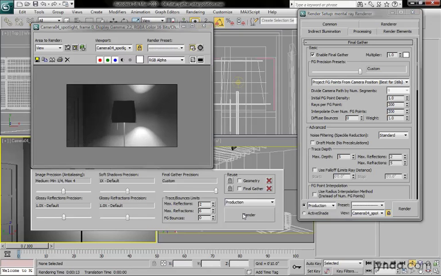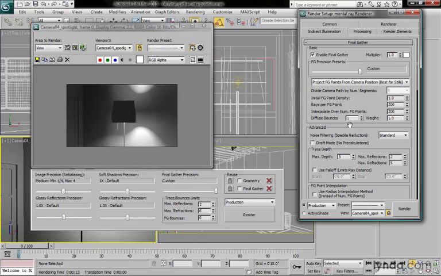And these settings are pretty good for this particular scene and this particular view. But as always, your mileage may vary. So now that you understand how these work, you can kind of play with this and get it tuned so that it looks good. The last thing I want to mention in this dialog here is the number of diffuse bounces. This is an important one because it determines whether a final gather ray is going to generate additional final gather rays.